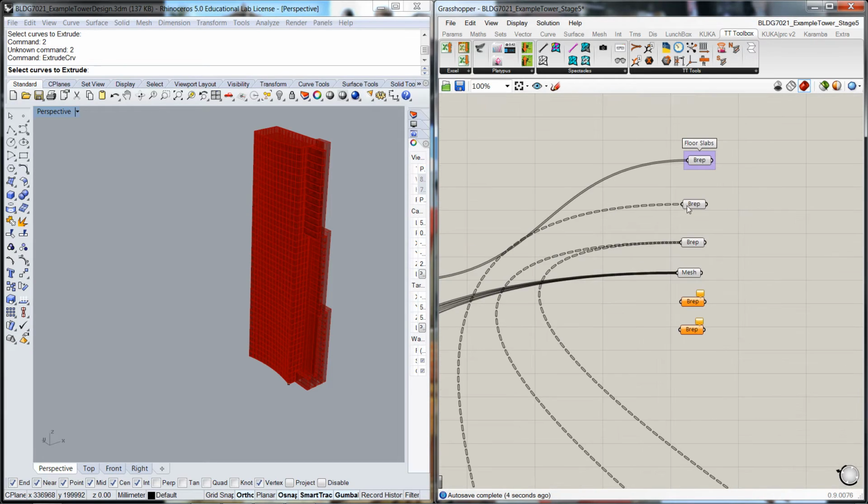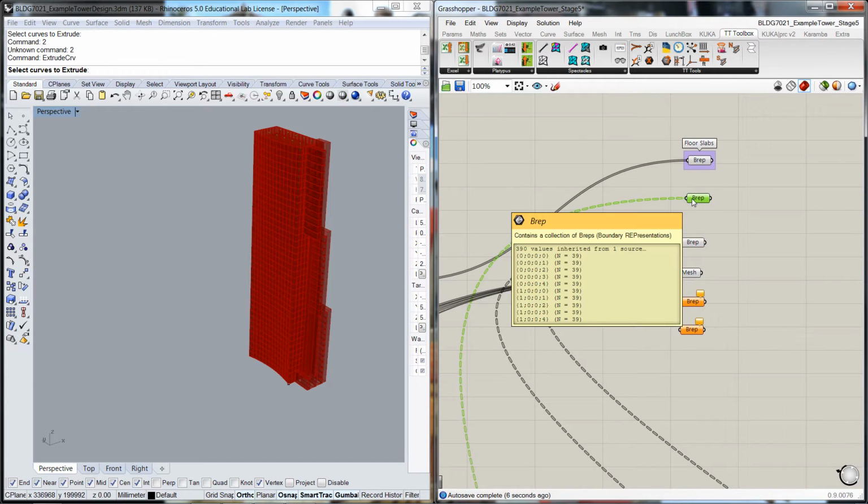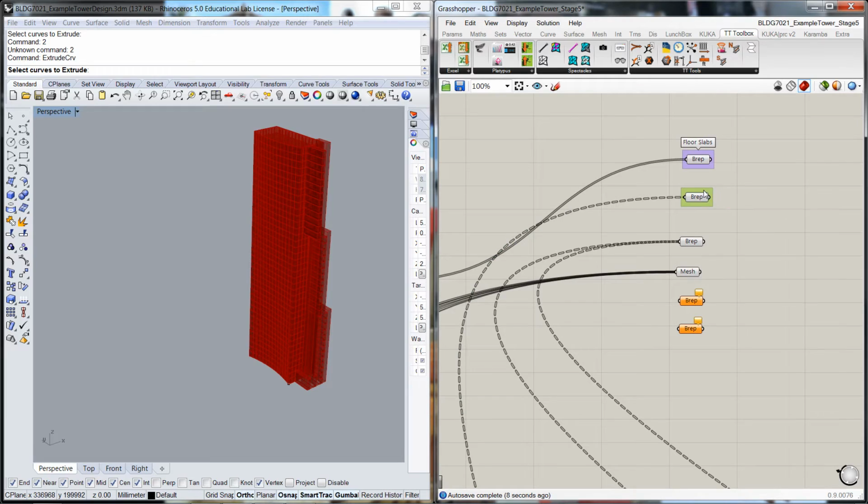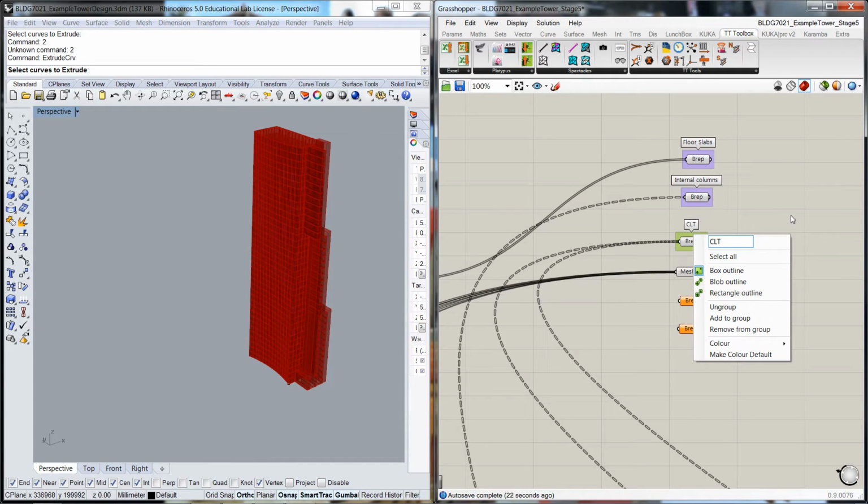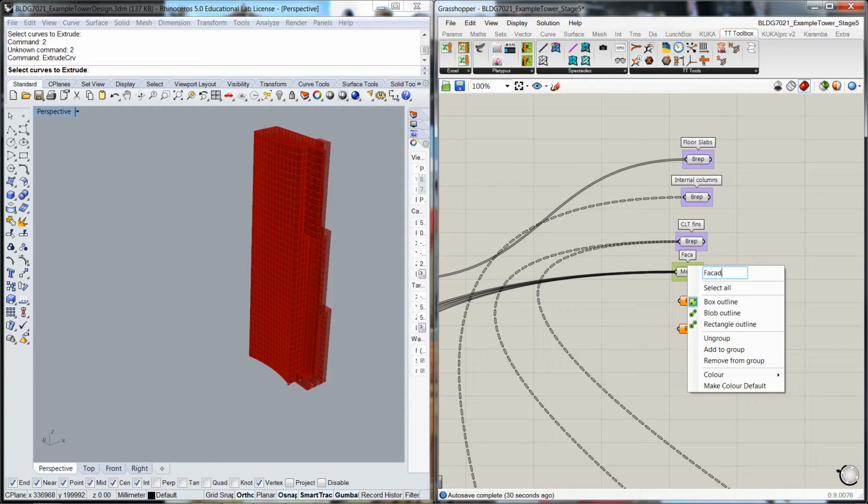So this, again, was our internal columns. We grouped this one, and that one was our CLT fins. This one was our facades.